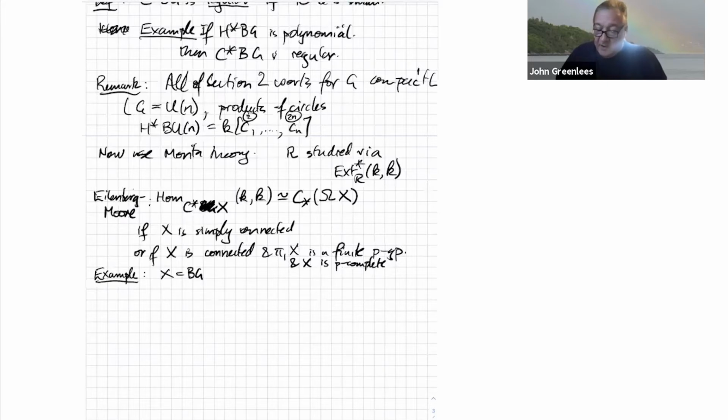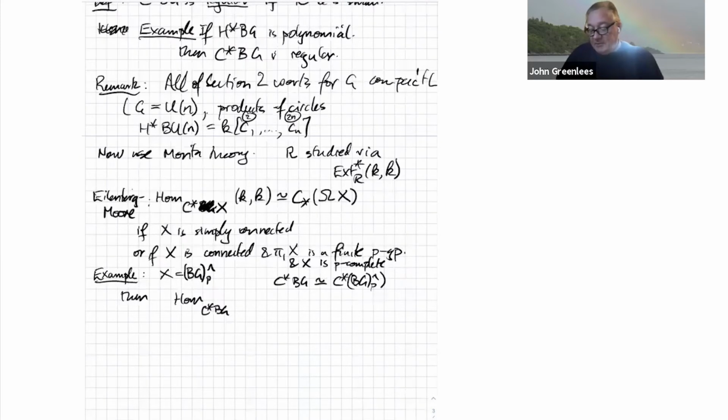So if I take X as BG, this will not usually be p-complete, so I have to p-complete it. So then we've got Hom over the cochains on BG. The point I'm making is that the cochains on BG, by definition of completion, is the same as the cochains on the p-completion. The p-completion isn't quite the universal example of a space with a map from the original space which is a mod p homology isomorphism, but in particular, it does have that property for nice enough spaces. So Hom of cochains on BG of k into k is the chains on the loops.